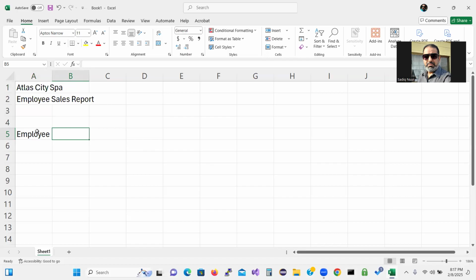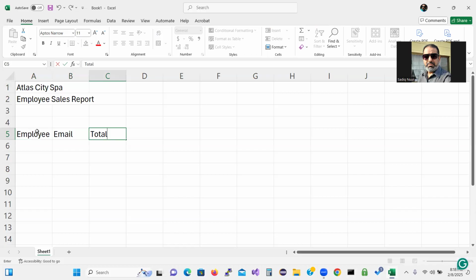In B5, I'm going to call the column name Email, and then we have Total. What we want to do here is wrap down the Total Service Amount.